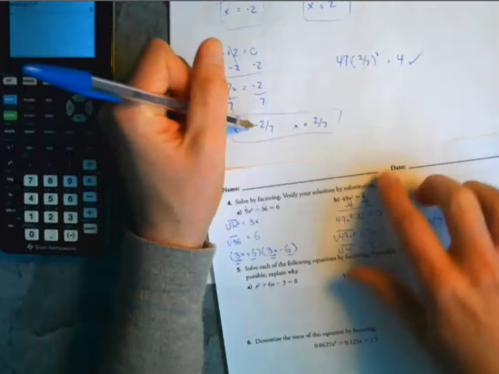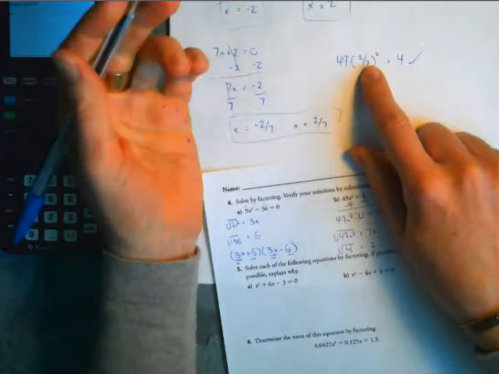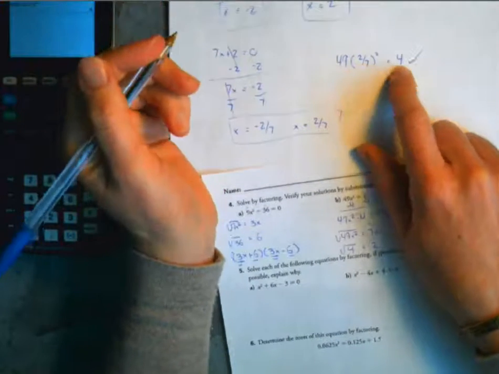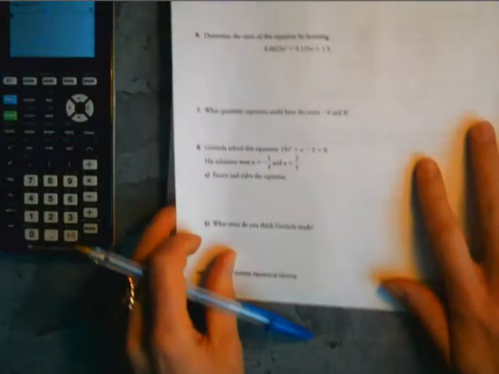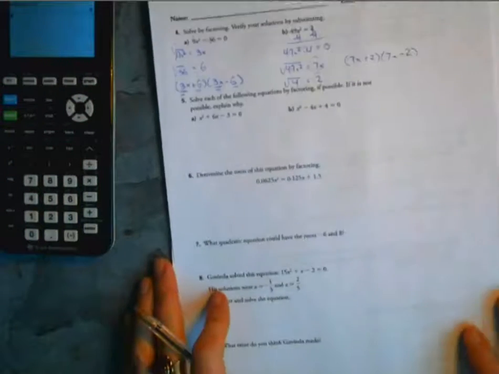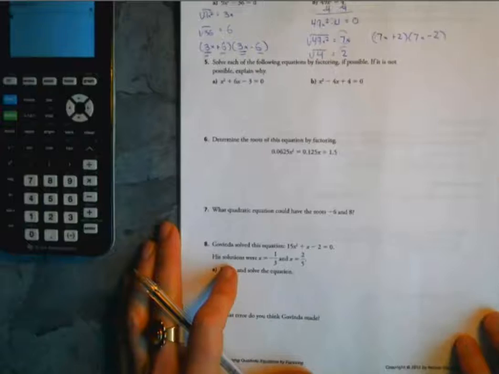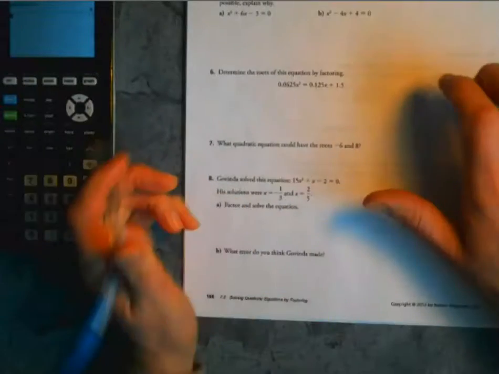And then, of course, negative 2/7 squared is going to give you the same positive value, and so you're going to end up with the same verification. So that would be correct. Okay? All right, the next question that we were going to go over is number 6.